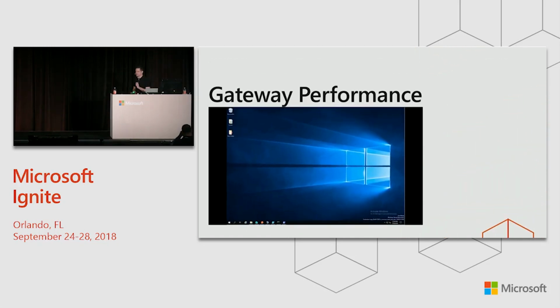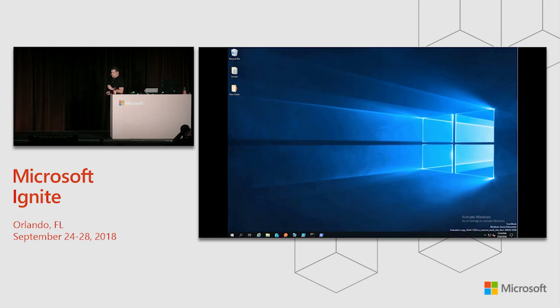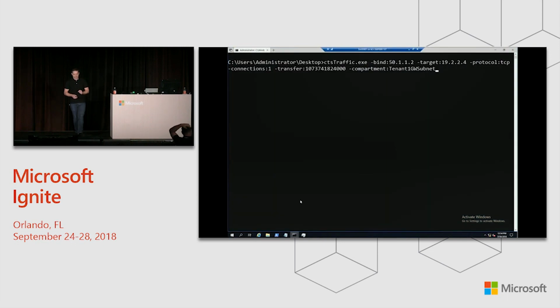Now this demonstration is actually going to show IPsec. So this is going to show site-to-site, where we also have a 3 times performance improvement. It's not quite as dramatic as GRE. So first we're going to start a tunnel. This is all 2019 we're demonstrating here. A single connection. This is using a tool called CTS Traffic. This is actually available out to the public. I think it's on GitHub as well. It's a tool we use for doing synthetic traffic.